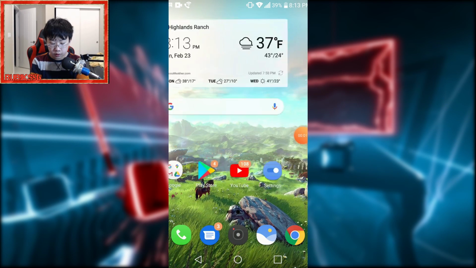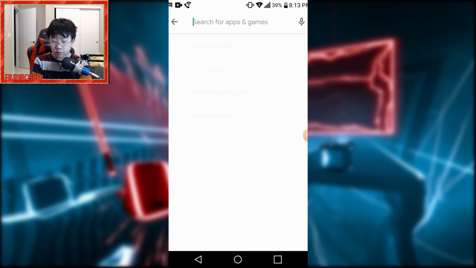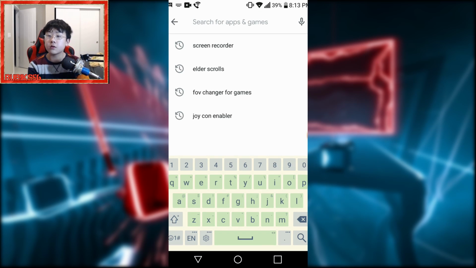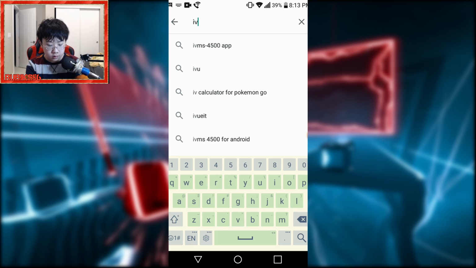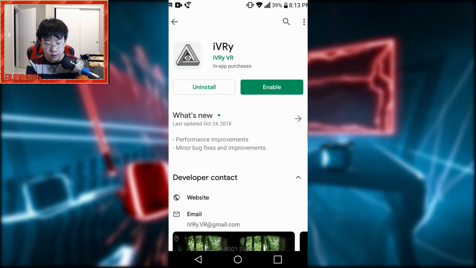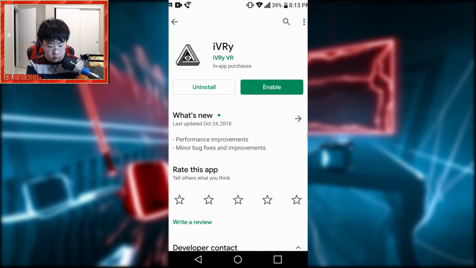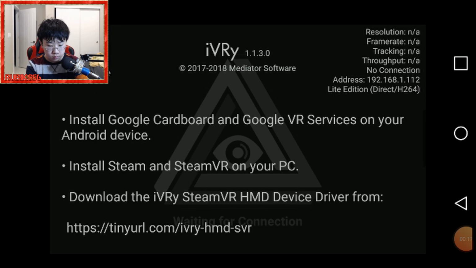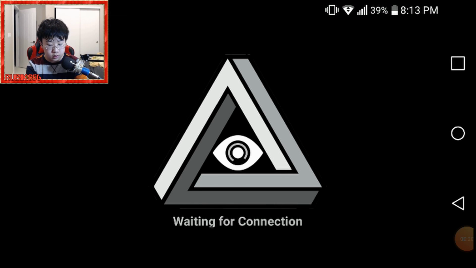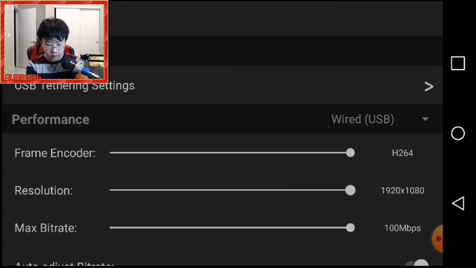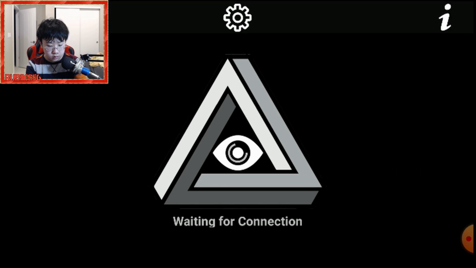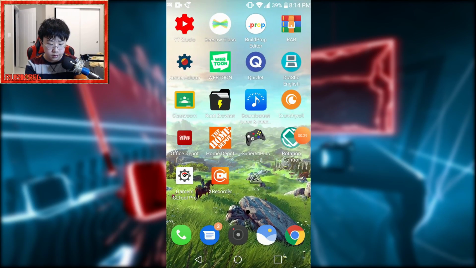So the next thing you're going to need is Ivory, the driver for the Steam app we just installed. So if you just go on Google Play Store and look up Ivory, it's right here, and I have it installed, but you just need to install it, and then you'll be ready. So it actually comes in a light edition for now, but you can pay to upgrade it. I personally just used Lucky Patcher and got it for free, but yeah. So that's all you need to do on the phone for now, and I'll go back to the computer.